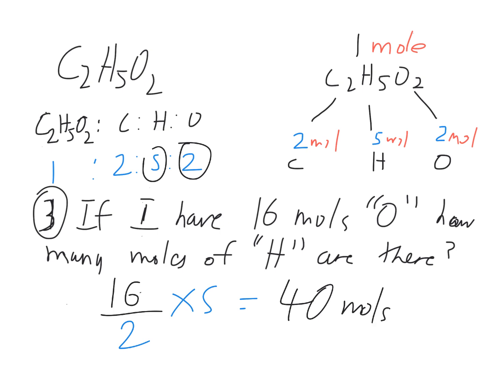40 moles hydrogen. Now that seems like a lot, but look at the numbers there. Every 2 oxygens gives you 5 hydrogens, a lot more hydrogen. So 16 oxygens giving you 40 hydrogens kind of makes sense. Always look at your numbers to see if they actually add up and make sense. So in this way, you can use ratios to work between substances, to work out the amount of one thing having been given the amount of the other.